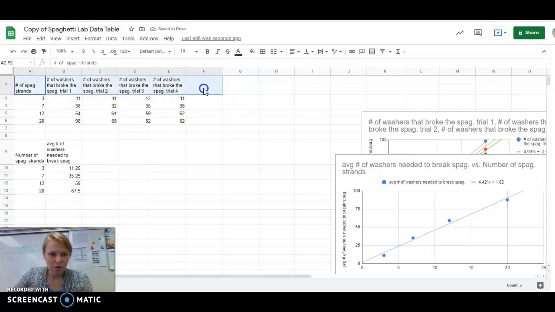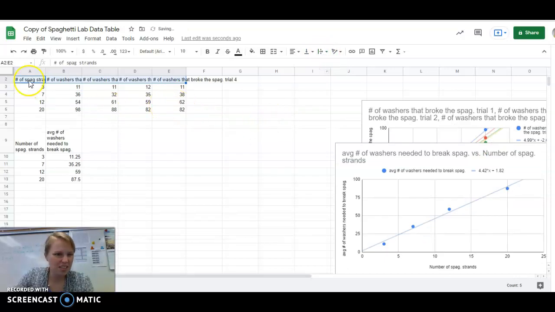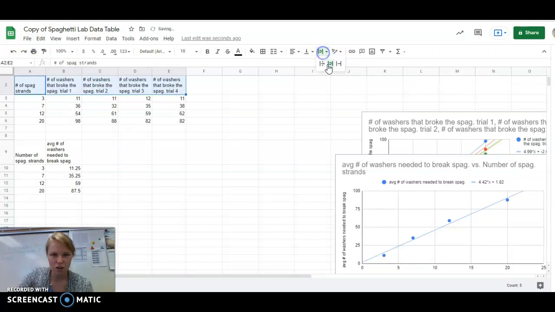Sometimes you've got a lot going on in these rows. Do you ever get this? You try to type in the thing and it's kind of cut off here. So what you can do for this is you can click this text wrapping button, and this is a kind of a nice way to get your stuff to fit in the boxes. So, sorry, I'll do that again. You click this button right here and it brings it to the next line.